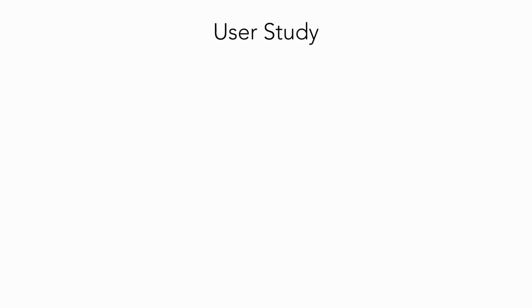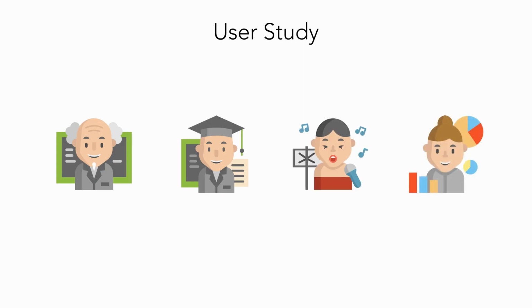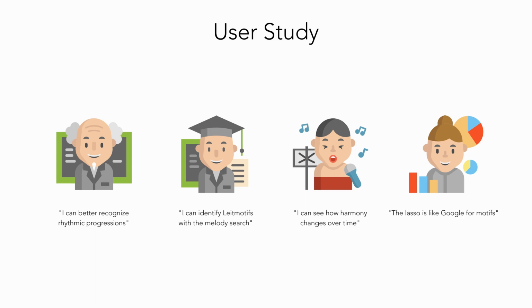To evaluate our approach, we have conducted a pair analytic study with users of different groups including teachers, students, musicians, and musicologists. Our evaluation results reveal that our technique supports these users to better recognize dominant rhythmic patterns, to identify repetitive harmonic chord progressions, and to analyze the main themes or variations of melodic motifs in a composition.